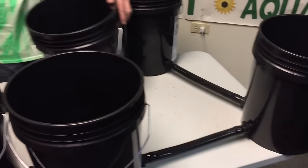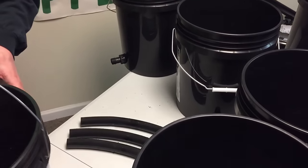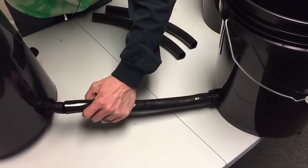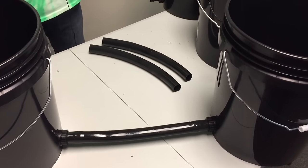You can position this however you want. When you order from us we include 14-inch tubing, so you can fit this over a large area and put some big lights over it if you want. Some people want them shorter, some people want longer - there are many different ways to build this thing. You can even use bins. If you end up doing eight buckets, with eight buckets full of water there's going to be a lot more pressure on all the fittings, so you're more likely to have a leak with that many buckets.